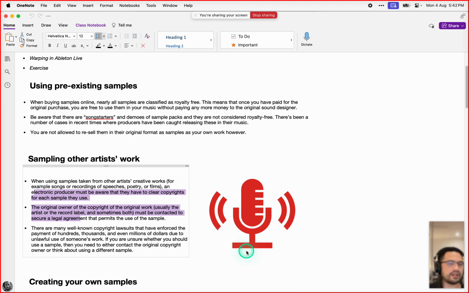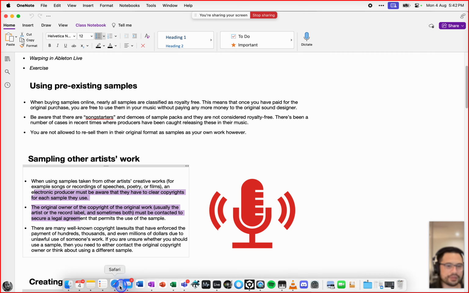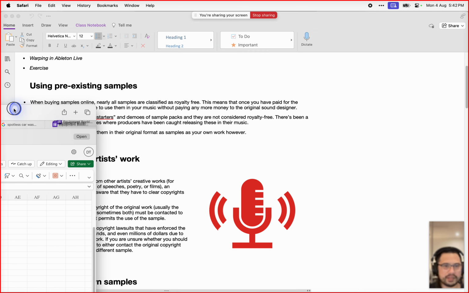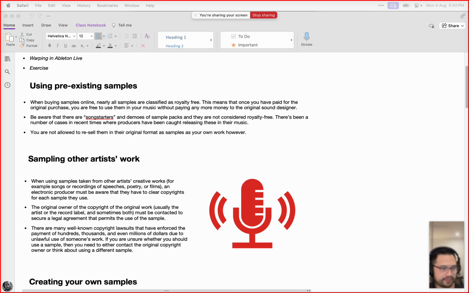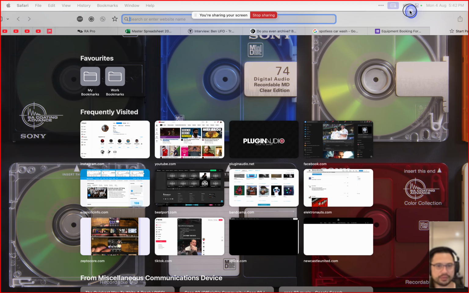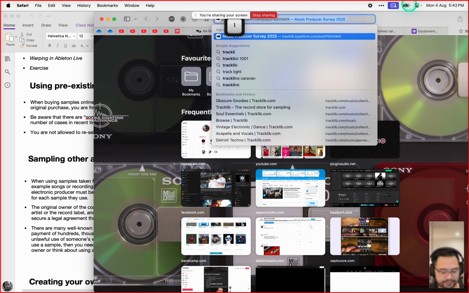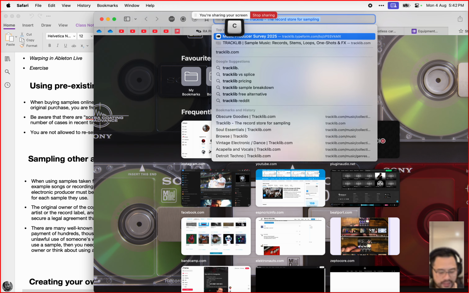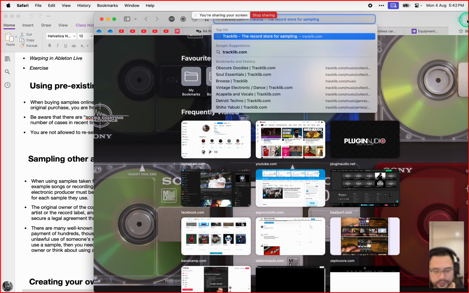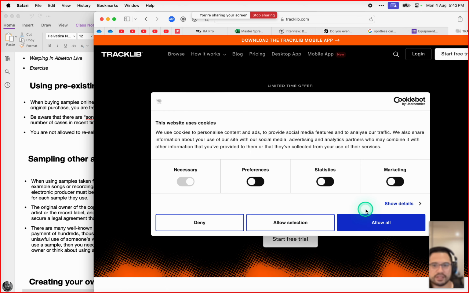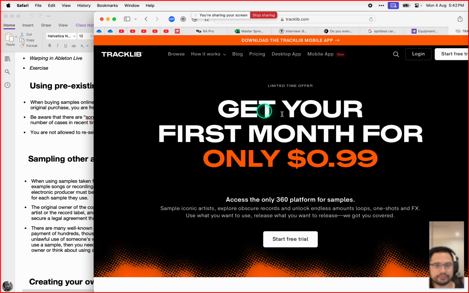On that note, I will point out a resource. Say you like making music with chunks of samples, big phrases. If you don't know what I'm talking about, that's okay, because literally next week we're going to do this style of sampling. But this week we're starting small. I want to point out this resource. Straight away you can see it's a subscription-based thing. It is. But Tracklib, has anyone heard of Tracklib?